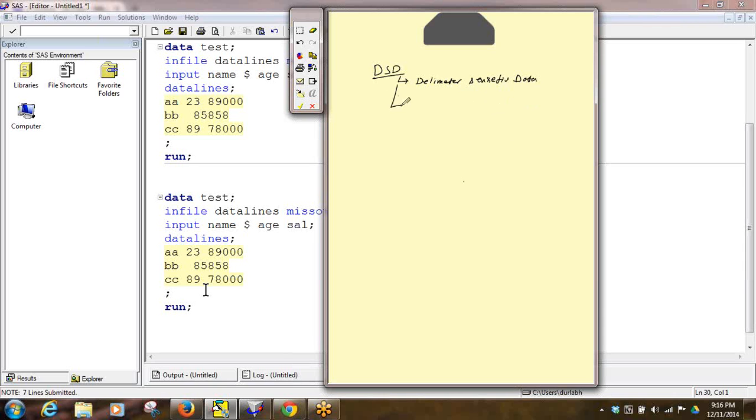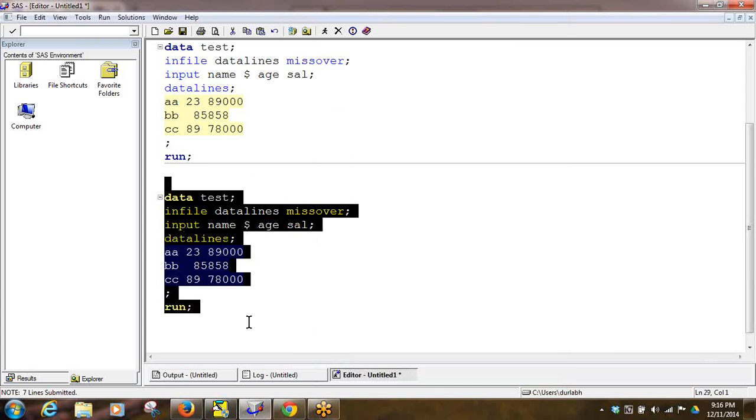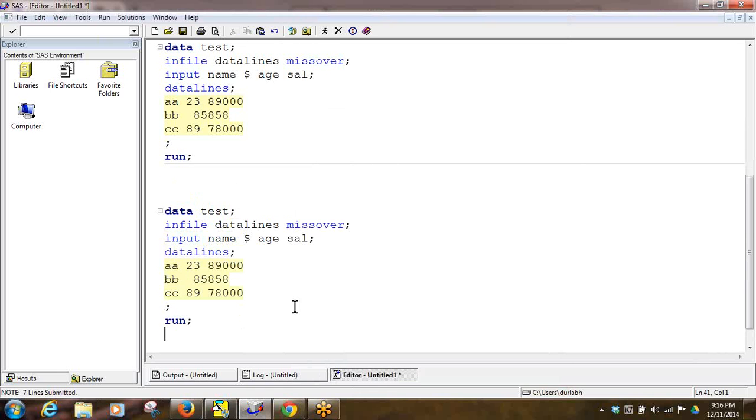The problem is, the moment you define it, first of all, where do we write it? We write it in the infile statement. So I have to write it here, DSD. But the problem is, as soon as I write this option in my infile statement, space, which is treated as the default delimiter, no longer works as a delimiter.